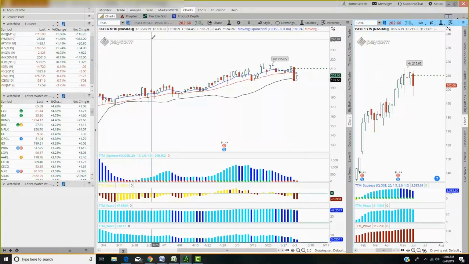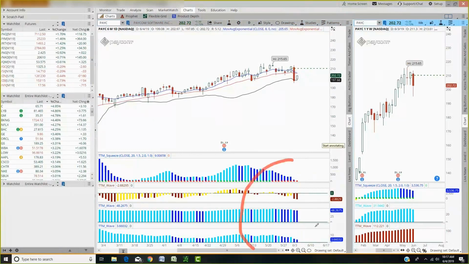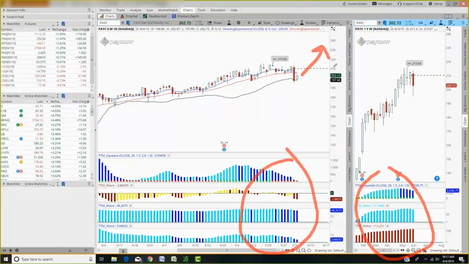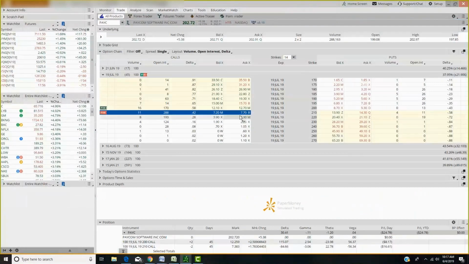So that's a time where I would look to do a spread. But why am I buying a spread instead of selling the spread in this case? The reason why I'm buying is I want to be a buyer because all of my internals are telling me that this is going to fire to the upside. I want to be a buyer. And I bought a debit vertical spread because this stock is too dang expensive.